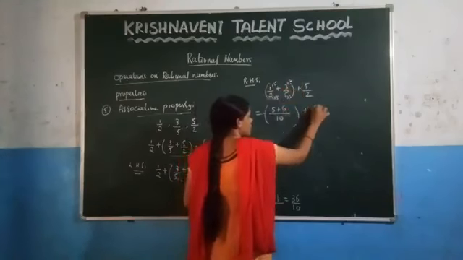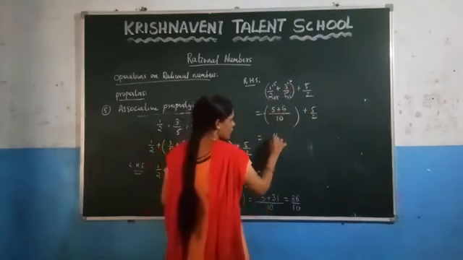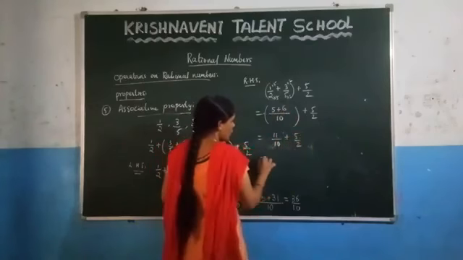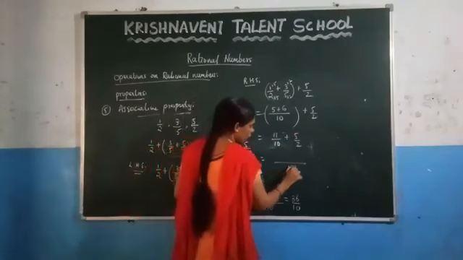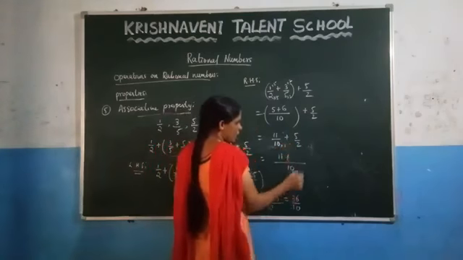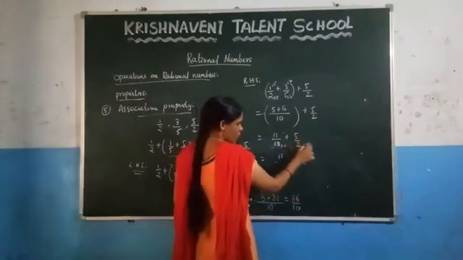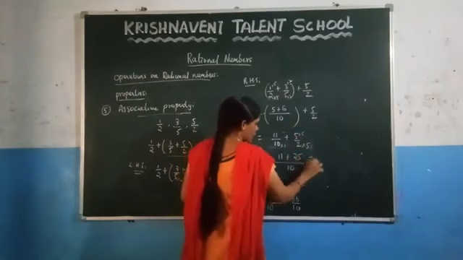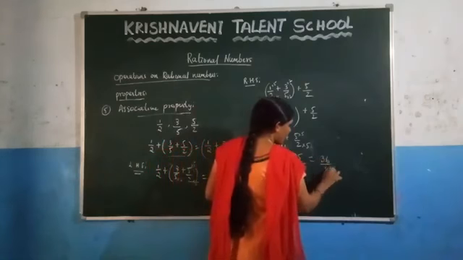Now just keep this number as it is, 5/2. What is the value of 5 plus 6? Which is 11/10 plus 5/2. Now again take the LCM of 2 and 10. What will you get here? 10. Here 10 into 1, so we need to multiply here. We will get 11. Which number do we have to get here? 2 into 5, so here also we have to multiply with 5. 5 fives are 25. What is the value of 25 plus 11? Which is 36/10.